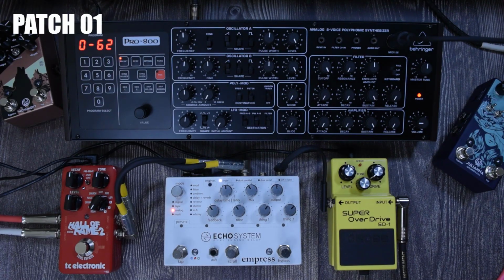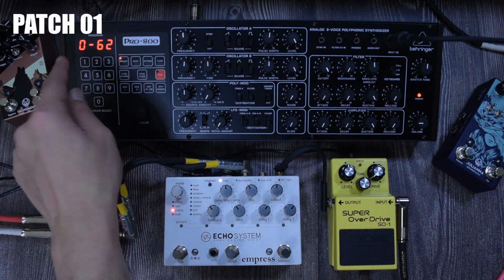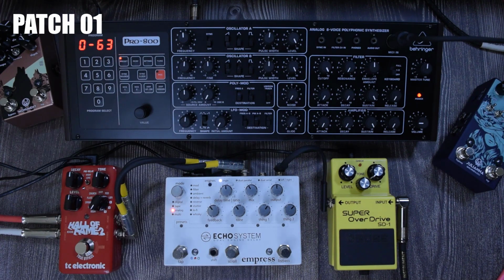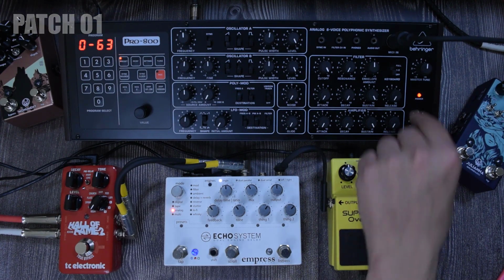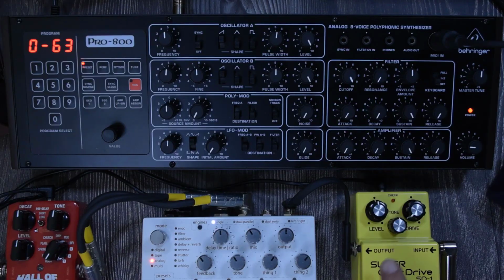Let's build patch number one. I'm going to a default patch. Make sure you're standing on an init patch. And if I play it, it's going to sound like that. Maybe it's a little bit too much. On this one, I'm going to be using a little bit of overdrive, but I want something that says, wow. That's pretty much what I want.